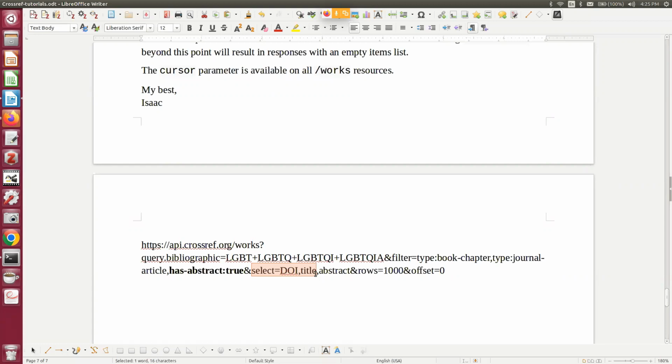So I'm selecting select is equal to DOI, title, abstract, and ampersand rows, how many records. I already told you yesterday, the default is to retrieve 20 records. So one row is equal to one record. So 20 rows means 20 records. If you do not give rows, by default it will take rows is equal to 20.